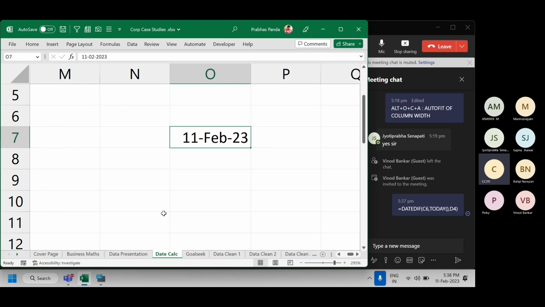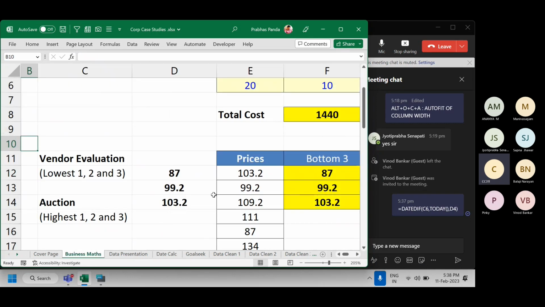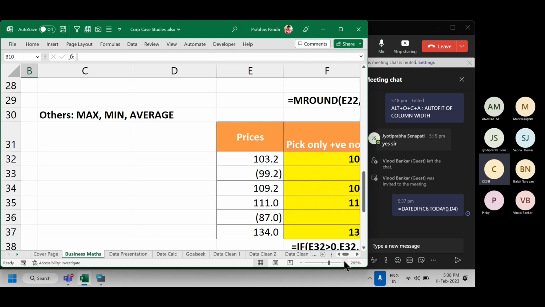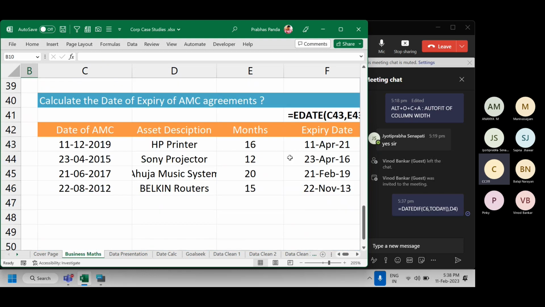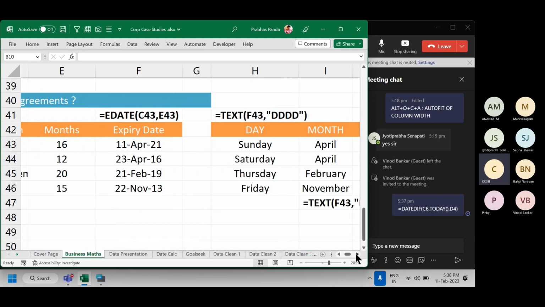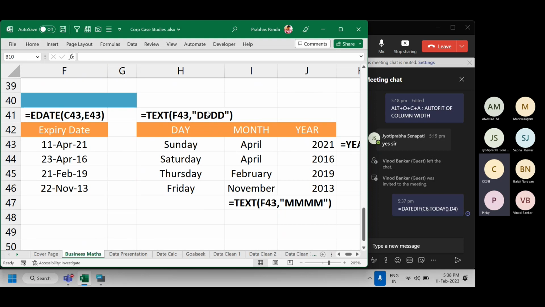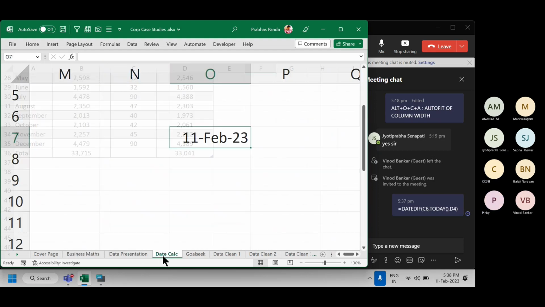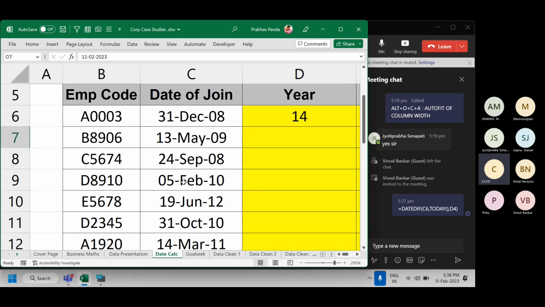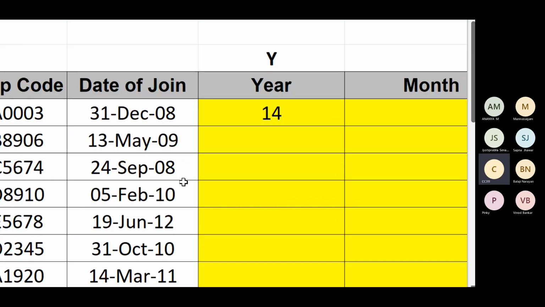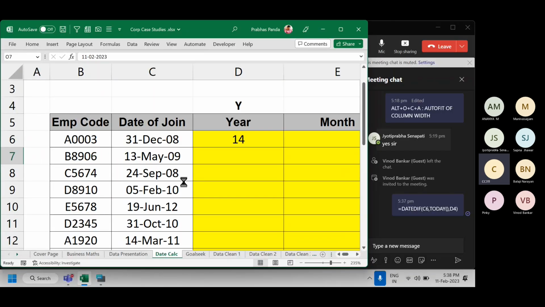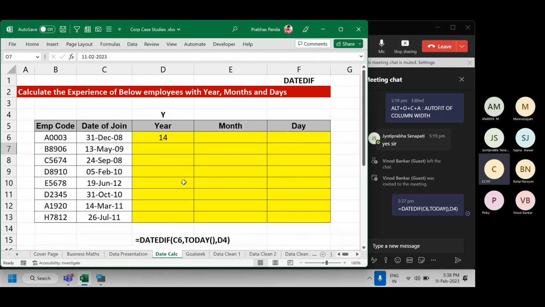This is the reason why, if you remember the TEXT formula we used earlier, there we used within two double inverted quotes M four times, D four times. Do you remember? So now, though it is a hidden formula of Excel, we are pretty clear how to use DATEDIF. Any confusion or any questions, please ask before proceeding further.